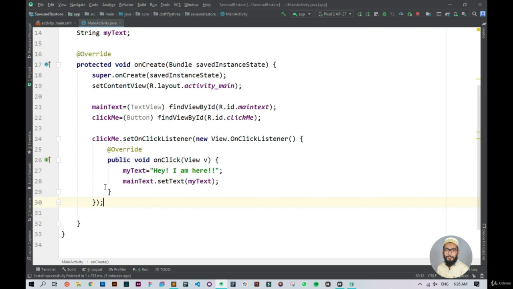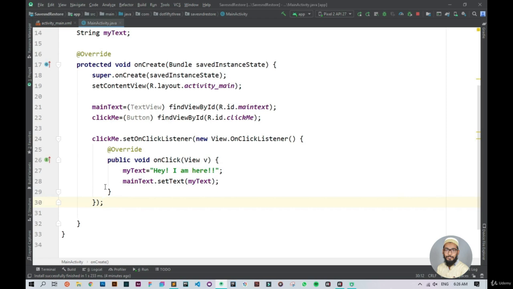if we try it in a toast message, what will happen is that after onCreate, the onStart method and the onResume method execute so quickly that we will not be able to see that toast message, because it will be behind the toast message of the onCreate method.